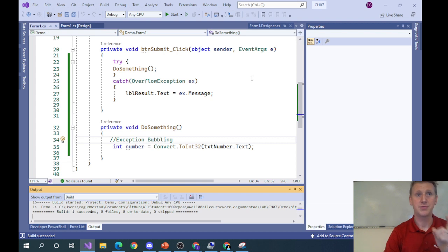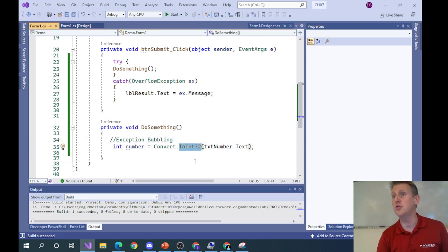So the question was, can this all work with methods? The answer is yes. In fact, that's what this ToInt32 method does. That's where the exception is occurring, inside of this method call. This method doesn't handle the exception. Instead, it lets us, the users of the method, decide if we want to handle that exception.